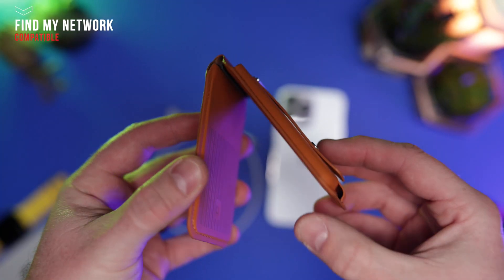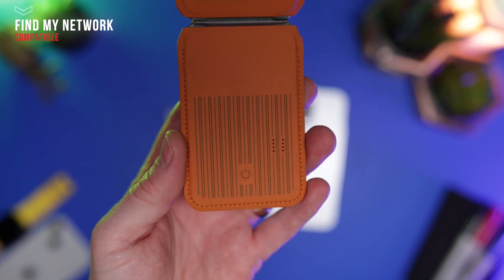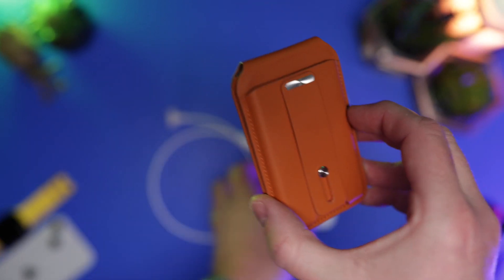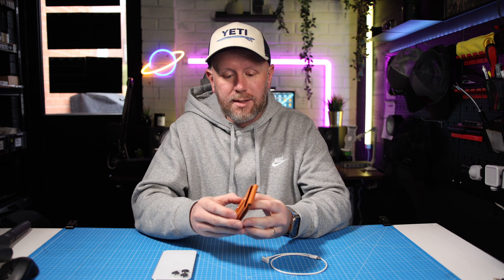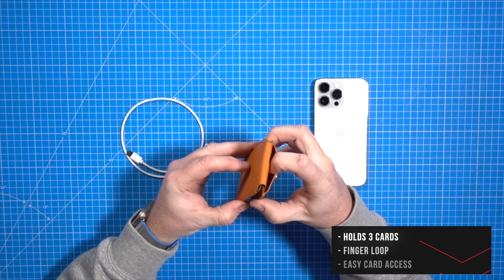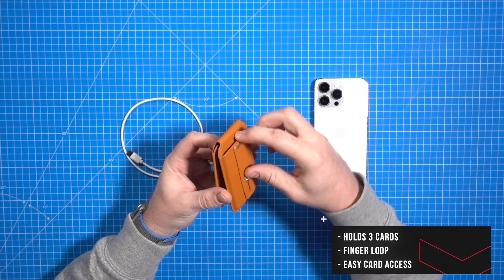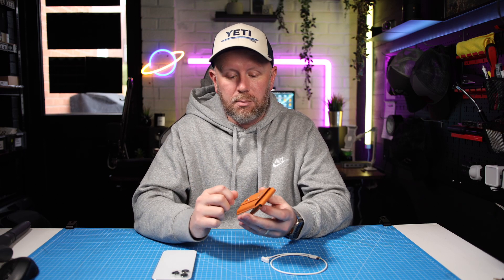It works a little bit differently — it connects via Bluetooth rather than NFC, but that has its advantages over NFC and this thing is going to get you out of a pickle or two if you do lose it. Basically it is an Apple wallet. It's made of good quality leather and it has a bunch of features that the original Apple wallet doesn't. It can hold up to three cards, and whether you've got three cards or one card it still holds them securely because it's got an insert inside which actually keeps the cards in place.